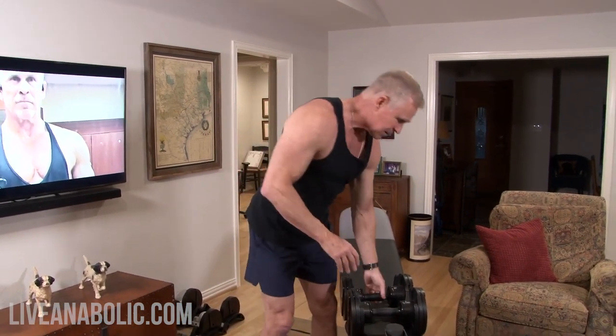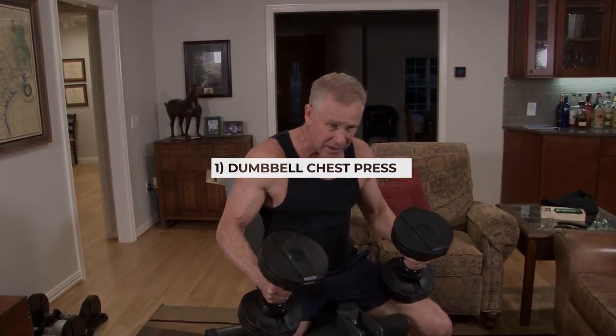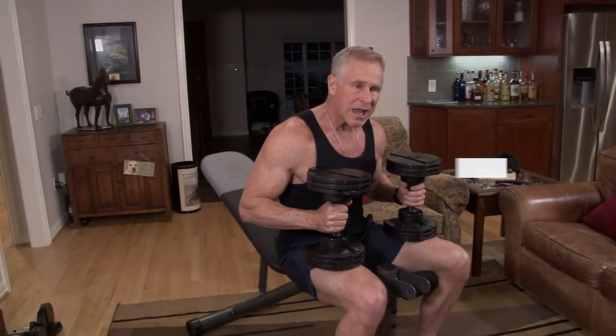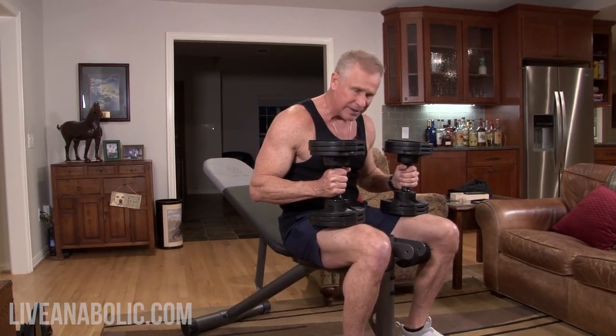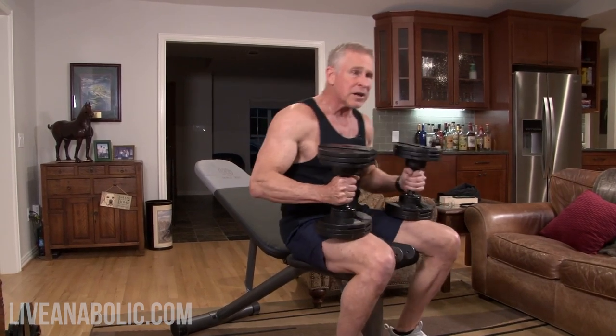Because there's so little rest between sets, I'm going to get out of breath, so we might have to pause the camera so I can catch my breath. The first exercise is dumbbell presses. You may not have a bench, but if you do, I prefer a slight incline. For those without a bench, get down on the ground and put a cushion from your sofa under your back for a good range of motion, and just do flat dumbbell presses. Here we go.